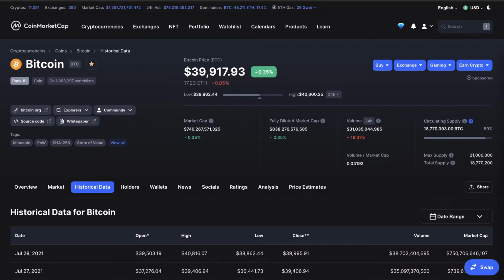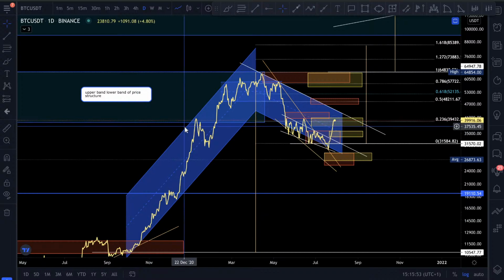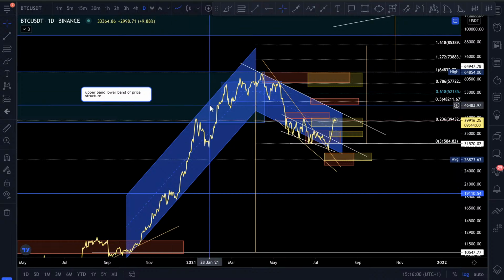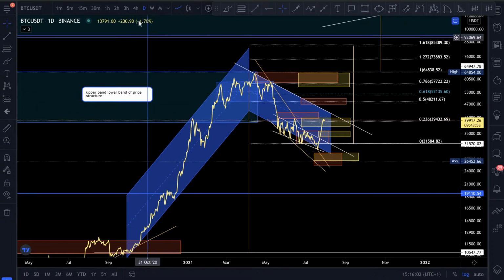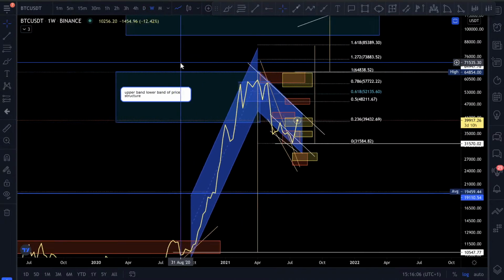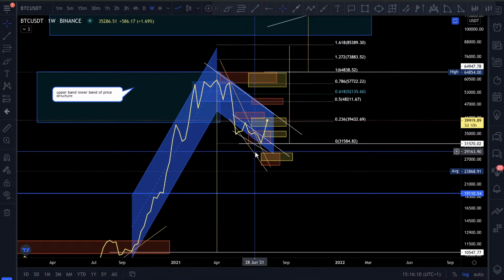So if you remember, yesterday we were talking about this particular bull flag that we were seeing, the bull flag pole and the flag itself. But what I want to do is stick to this and work on it a little bit more. We were looking at it on a weekly, and as you can see on a weekly, this is what we saw. So this is the weekly flagpole, this is the weekly data.